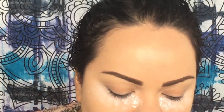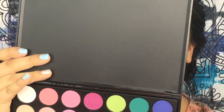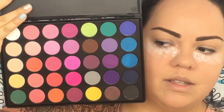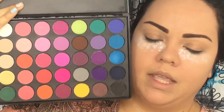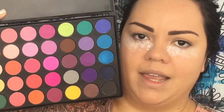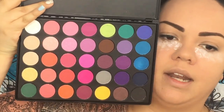So I'm not 100% sure what, I know I want to do like a spring look. I'm just not 100% sure what colors I'm going to be using. This is the palette that I'm going to be using. It's the BEBELLA Cosmetics in B35D. This is probably the brightest palette I own currently. They are pigmented. I did get them in the makeup club, and it was, I believe, $20. I'll link it down below so you guys could check it out.